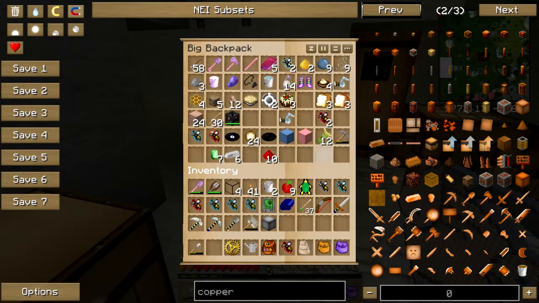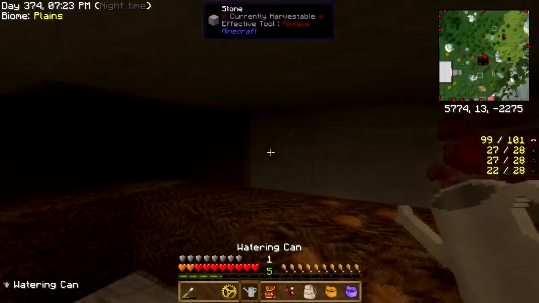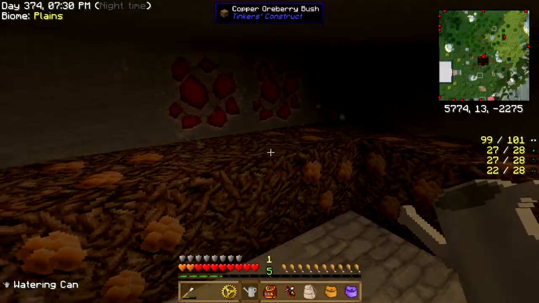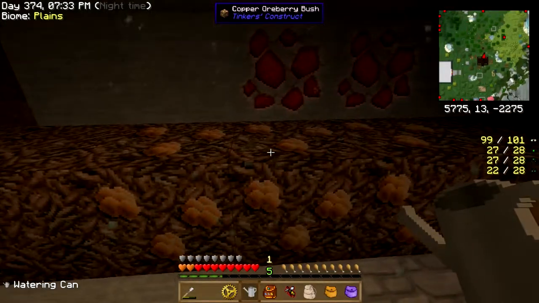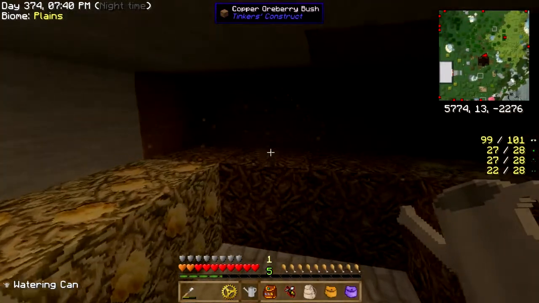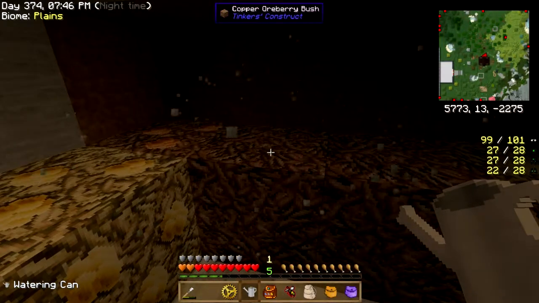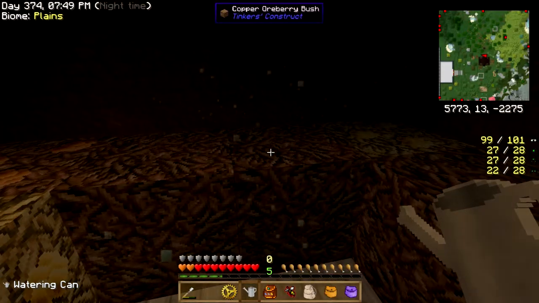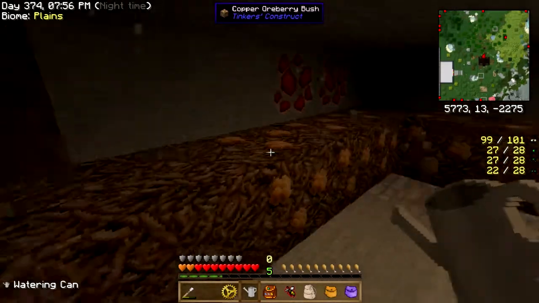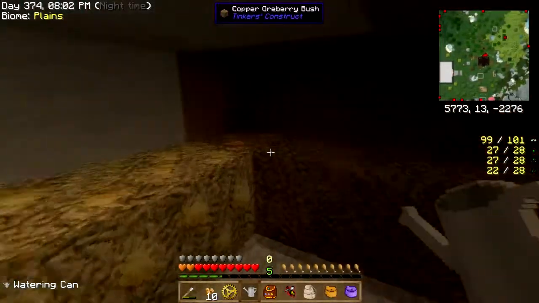Iron ore berry bushes. Say, you can't... does this work? I can't believe it. You can water these. Oh my god. Or maybe I just happened to walk in when they were popping again. I don't know. But I'll take it. I'll take it.